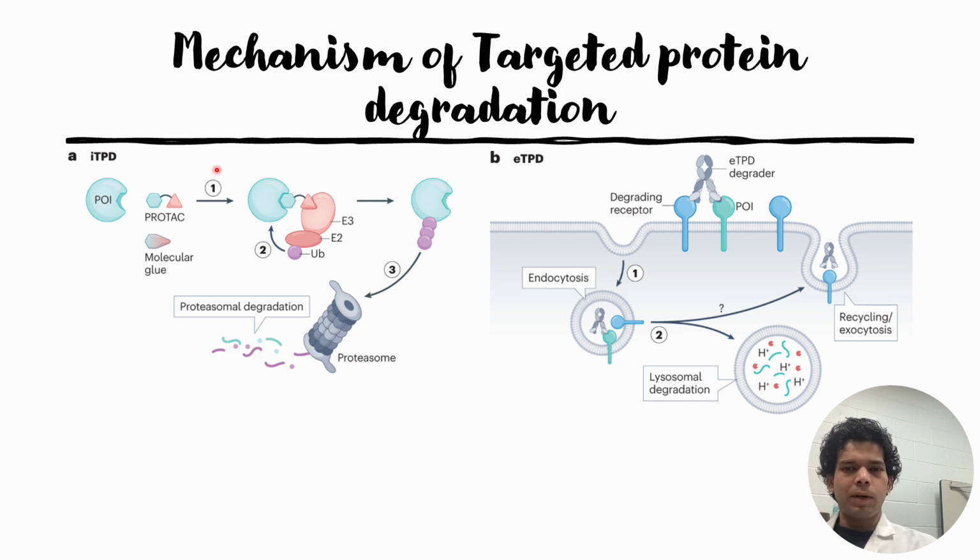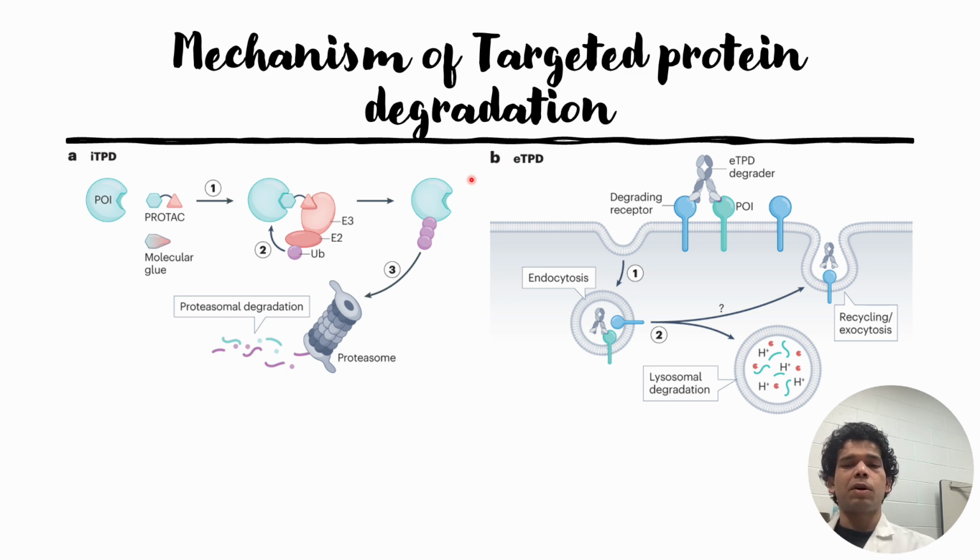In this video, we will discuss the mechanism of targeted protein degradation. Though we have discussed the mechanisms based on which targeted protein degradation occurs in the previous paper, in general, what are the different kinds of mechanisms available, or what are the common mechanisms for targeted protein degradation, that we will discuss in this video. And they have divided these mechanisms into two different categories. First one is the internal targeted protein degradation, and second one is the extracellular targeted protein degradation.